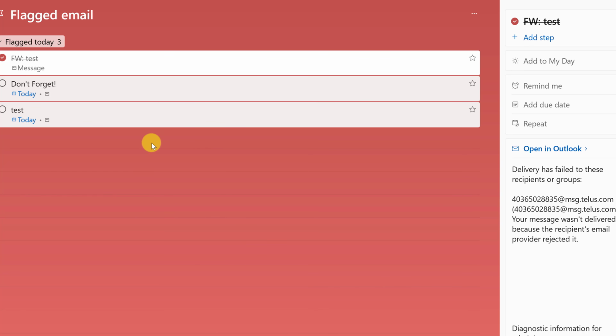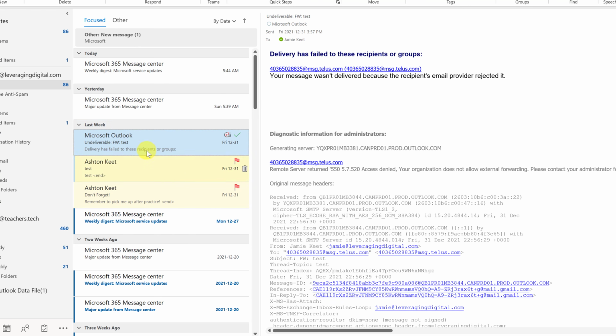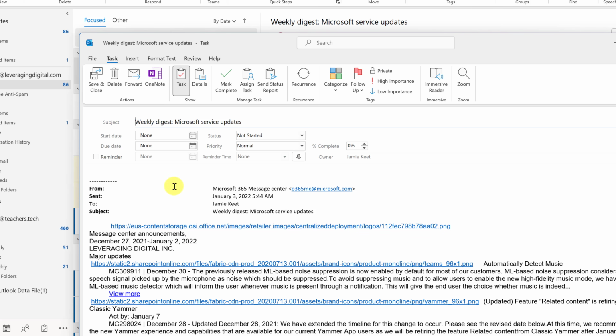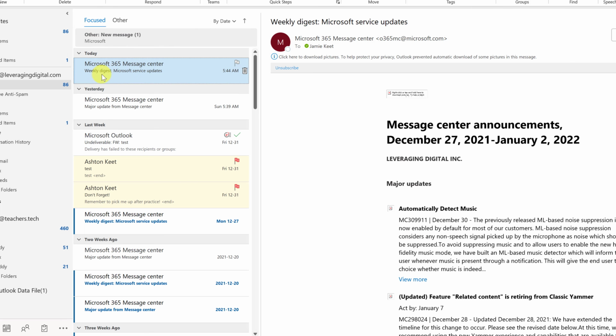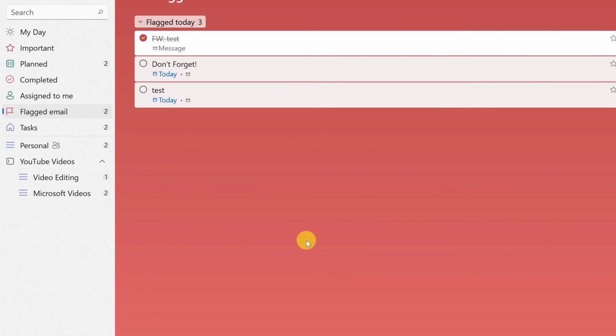Another way that you can integrate the two together, if I go over to my Microsoft Outlook here, and I'm just going to be random with which one I pick. Let's say I pick this one and drag it into my task and create a task for it here. So save and close. If I go back over to my to-do list here and open this up, I'm going to go to my task.